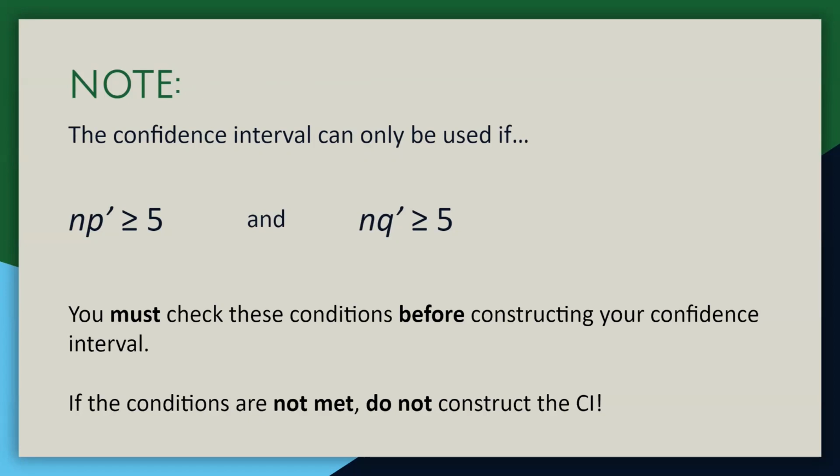That limit of 5 is somewhat arbitrary. Most of the books that colleges use is 5, but I also teach AP stats at the high school level, and they assume 10. Their requirements are even more stringent. So work with 5, but notice if you see another textbook that this number is a little bit different, it just means they want to be even more sure that the normal distribution is an appropriate approximation for the binomial distribution that they're looking at.